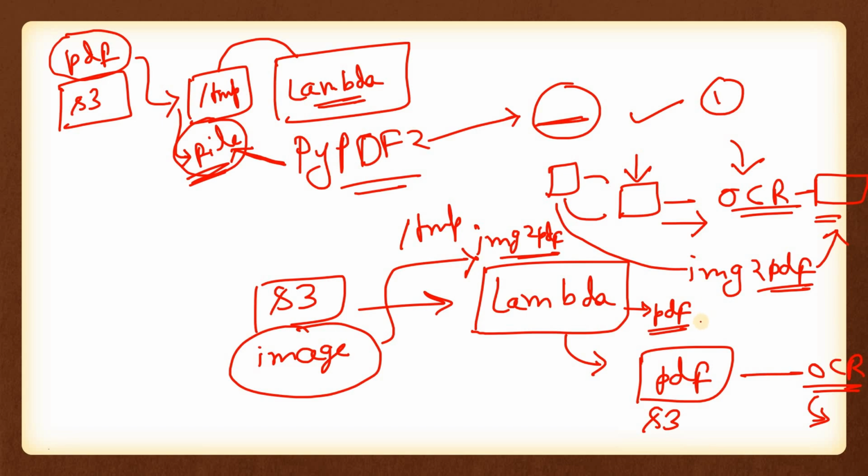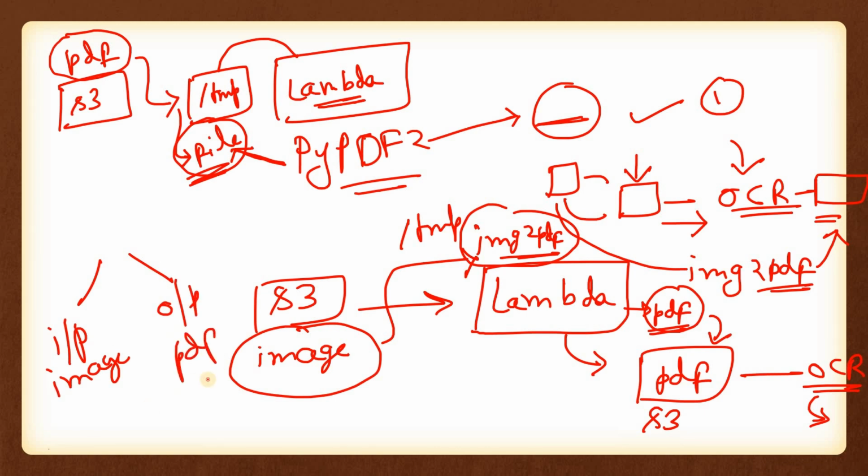We need to explicitly use Boto3 to upload this particular converted PDF to S3. Okay. So I hope you are getting it that for this img to PDF, there are two temporary files. One is the input image and another one is the output PDF. So 2 temporary files we need to create. This time it is not the use case of one single temporary file.